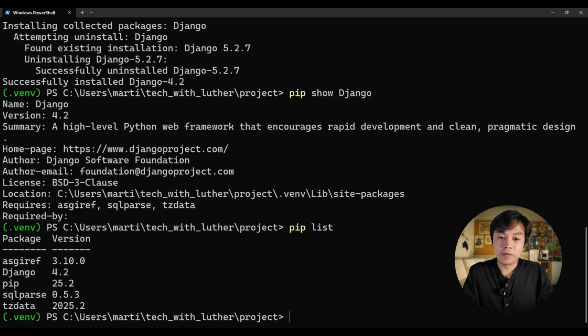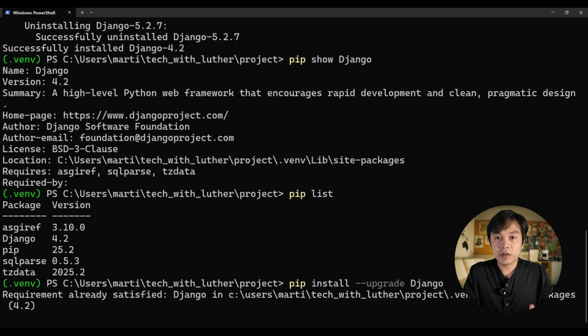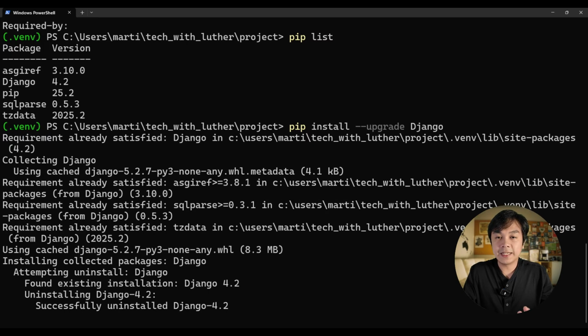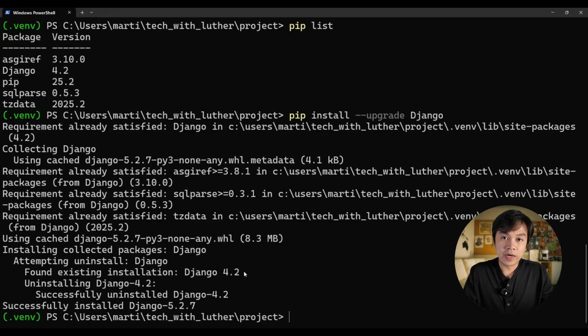Now if you wanted to upgrade your package, you can make use of pip install --upgrade and the name of the package. Since we have installed Django 4.2 and it has a newer version, which is Django 5.2, pip now will uninstall 4.2 and replace it with 5.2.